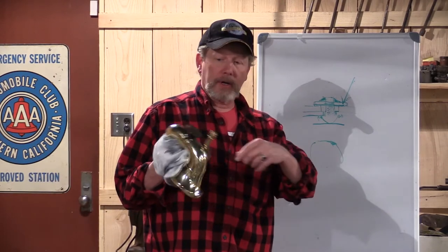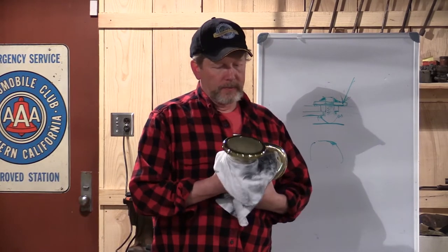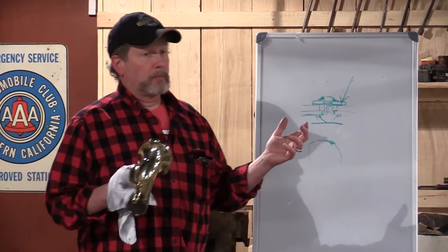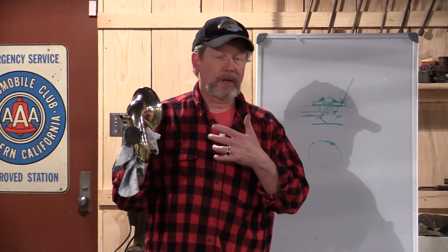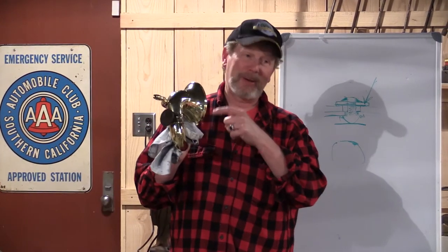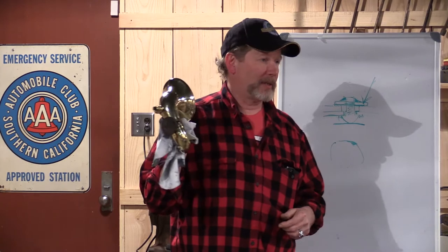This horn was not put on the car when restored because it needed so much work. This one will be painted black with the exception of the bezel and the screen in the front — that's as far as I can tell how they came. Bruce McCulley said that in early production, mid-1912 model year, these single-twist horns were all brass originally. But I've looked at a lot of old photographs of original 1912 cars and I don't think I've seen one that definitely looks like a brass horn, so I'm going to say they painted it.